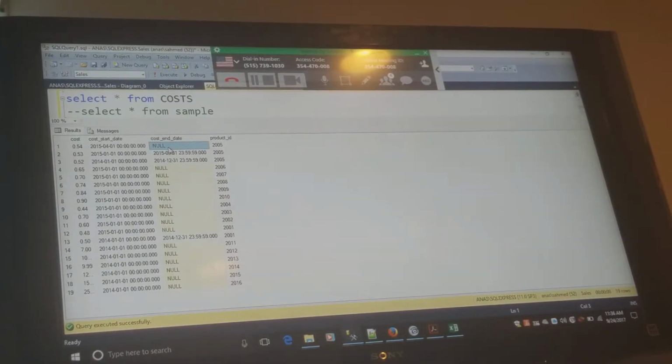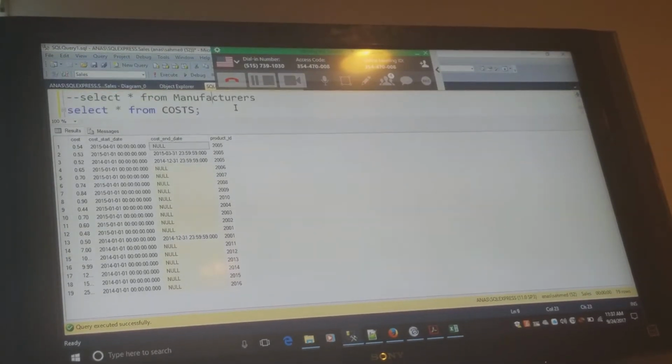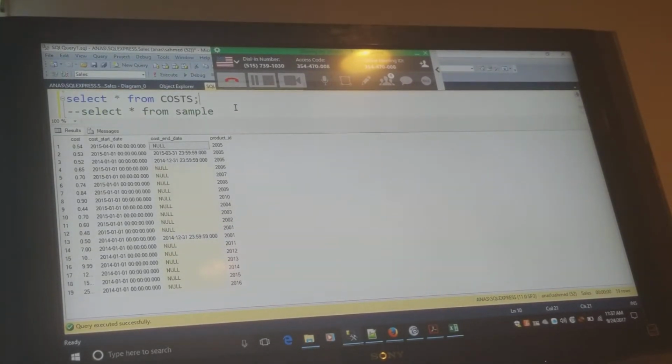Okay? What is the question about? Would it make any difference if we were to put a semicolon at the end of cost? You can, yeah, it's good to put a semicolon here. So this is really not part of the query. This is to say that this is the end of this statement. Since I don't have anything in here, it knows this is the end of the statement. But if you have more statements, then it's good to put a semicolon in there. Okay.